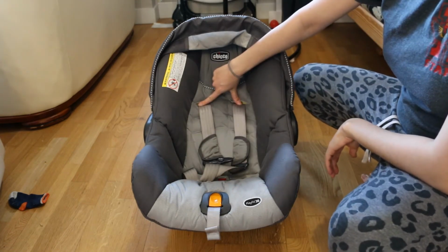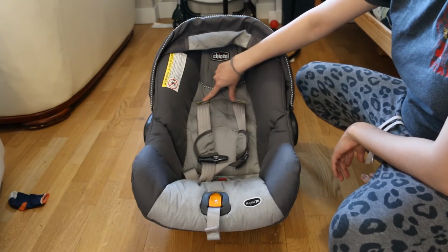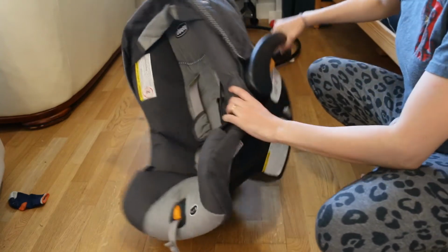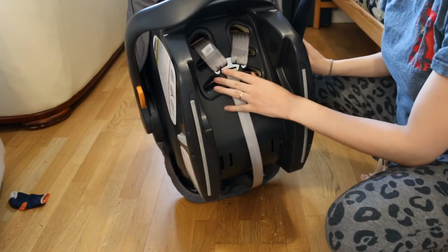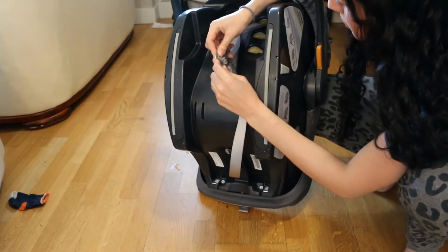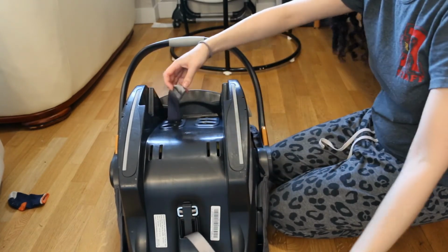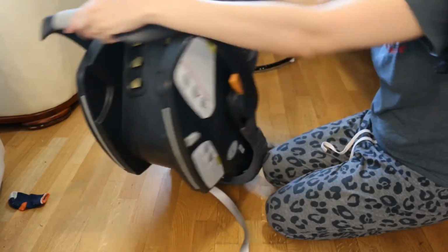Now I'll go over how to adjust the shoulder strap height. As you can see, there are 3 slots at different heights. You flip the seat over to see the back end of the harness and the 3 shoulder holes. To adjust the height, we have to remove the shoulder strap from the clip in the middle. Do both sides. Once they are released, you push the shoulder straps through the holes.